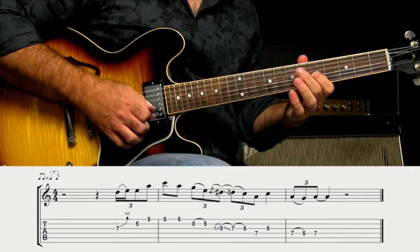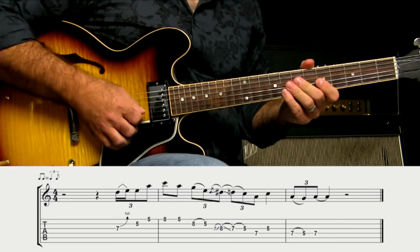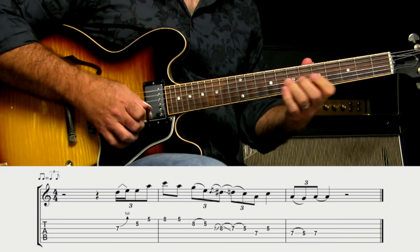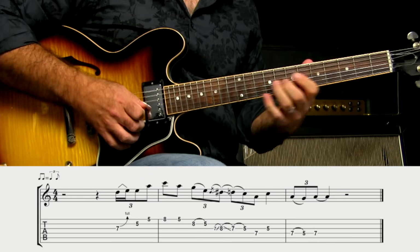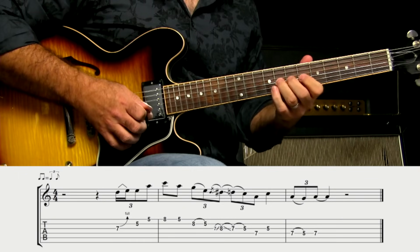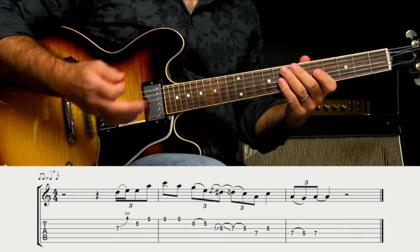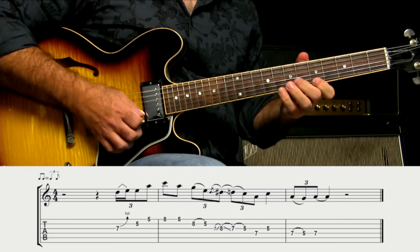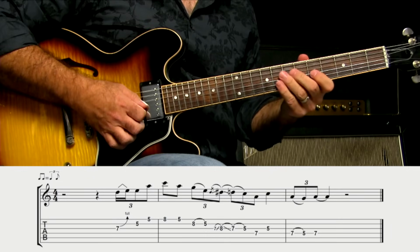That's the fifth fret on the third string, and down to the A. This is the kind of thing you might want to pull apart, just this little bit. Two and three and two and three, and don't mess up like I did. Two and three and two and three, and then maybe add that to the part that you did before. Four and one and two and three, and right, so now it's coming together.